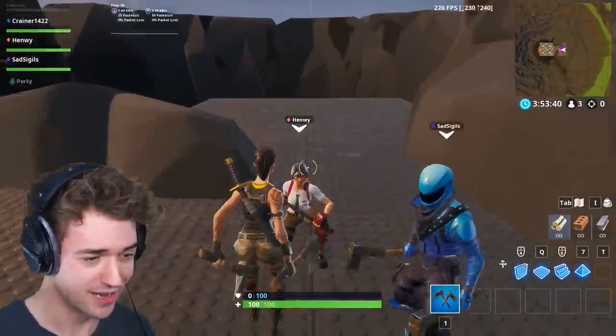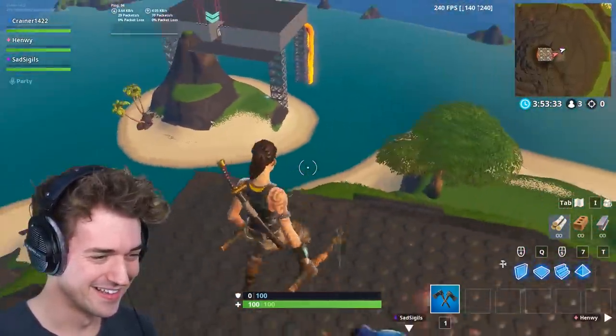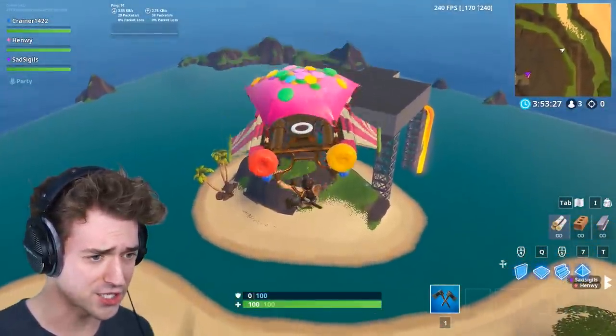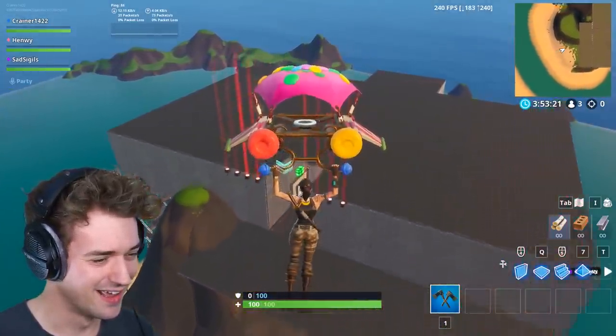Who's going first? Henry? I'll go. You guys ready? I don't know if you have the purple or not. You want me to go first? Oh, yeah, yeah. Crainer, go first. Okay. Let's see. Hit that like button if I have another purple! Five purples? Sugar Crash. Wait. Sugar Crash. That's not purple. That's blue, I think. Blue? I think it's blue. Yeah.